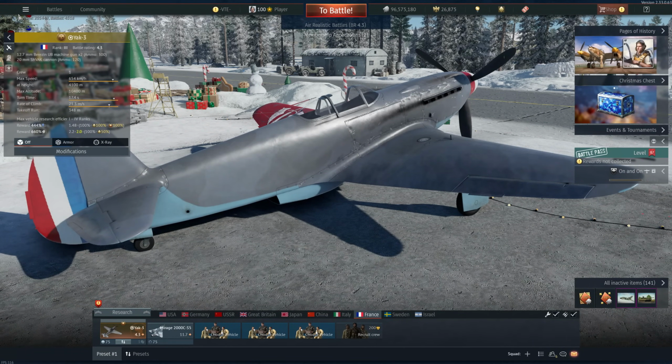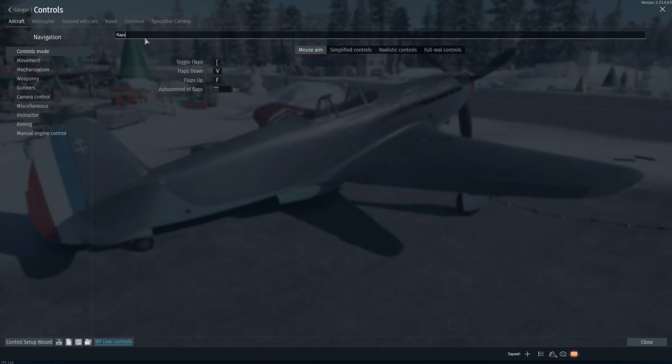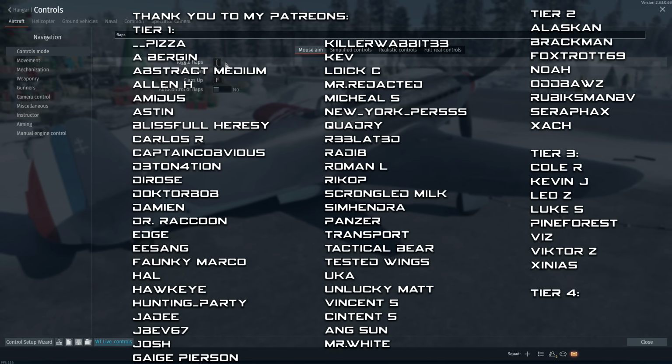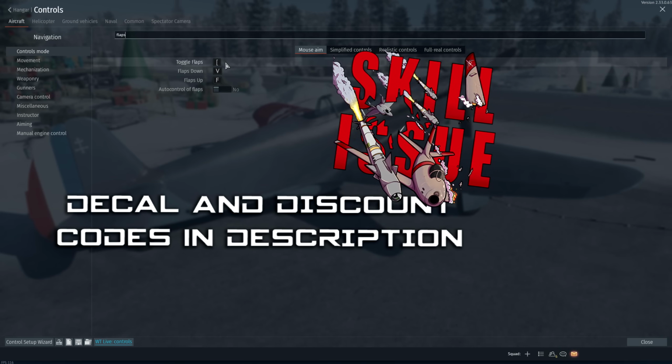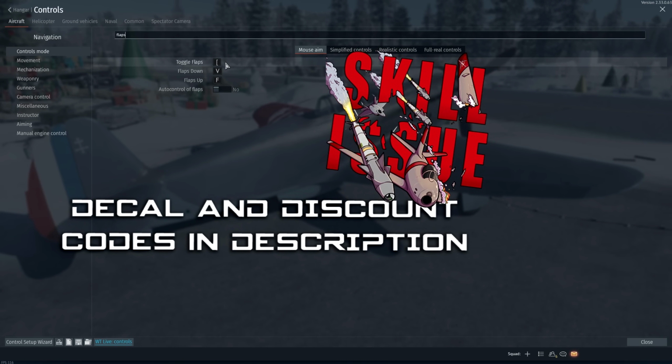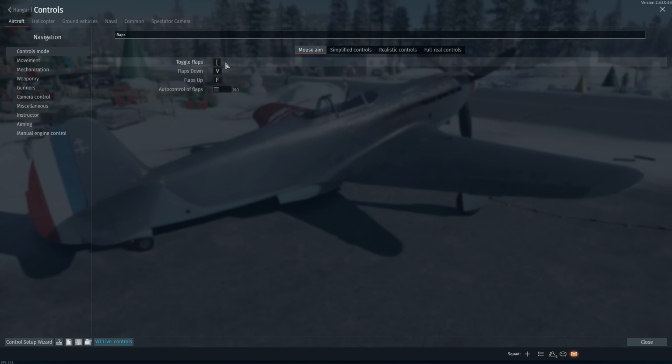So, you are in the hangar, you go to the hamburger on the top left, you go to controls, all very easy, you go to aircraft and you type in flaps. Now you want to make sure that you don't have only toggle flaps installed. You can do it with only toggle flaps, but this way you will only be able to toggle between whatever flap setting the game wants you to run. So you can go to landing flaps by deploying your gear first, but you can't go to takeoff. You can't go to combat until you pull the gear back in. You don't want this, you want the most amount of control.